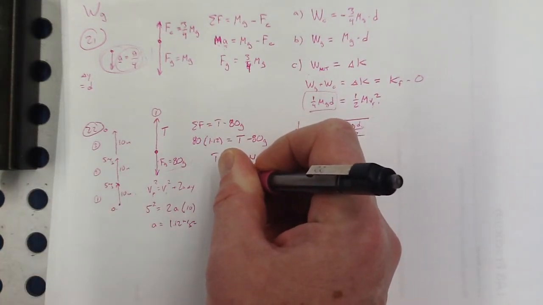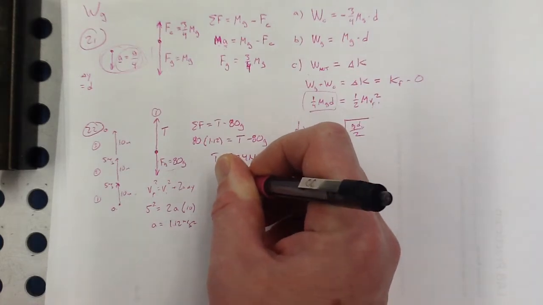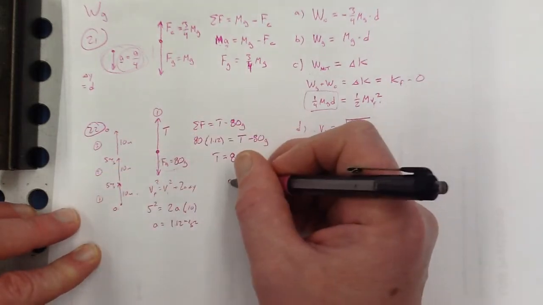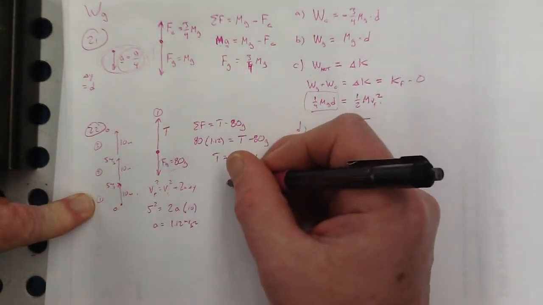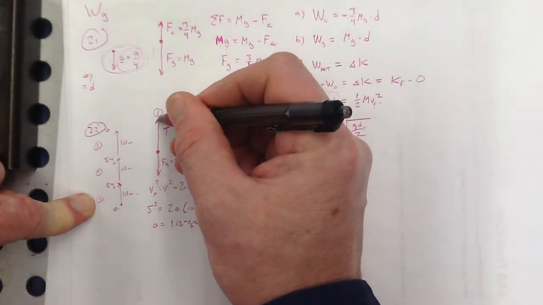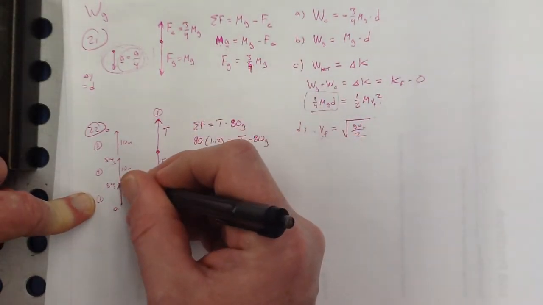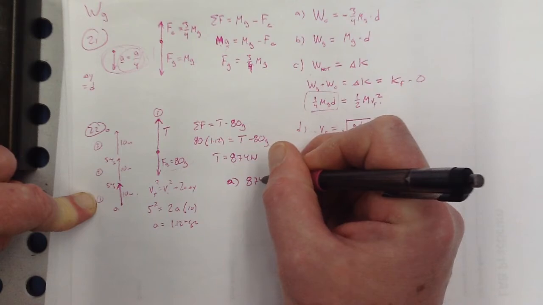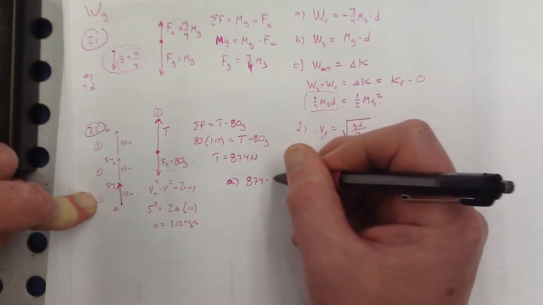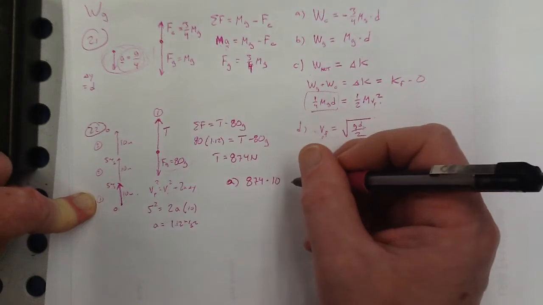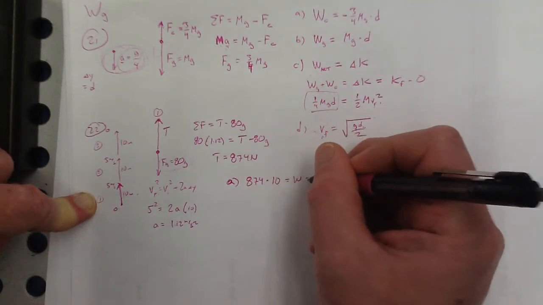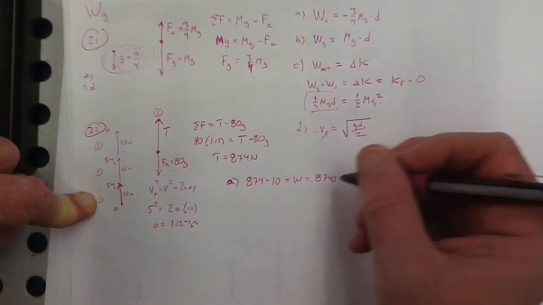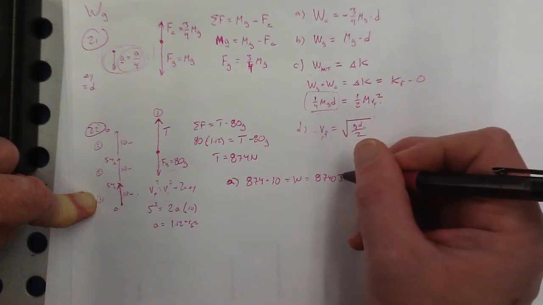Oh, I guess there's not parts in it. How much work is done by the force lifting him during each stage? I don't know why they didn't. Are they going to give the answers? Yeah, I guess we'll just give the answers in A, B, C. So part A, how much work here? So the tension force that's doing that work is in the same direction as the displacement, so that is positive work. That's going to be 874 newtons times that displacement. So about 8,740 joules, sorry.